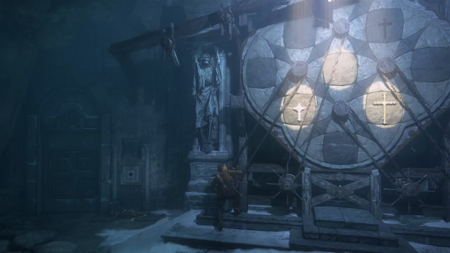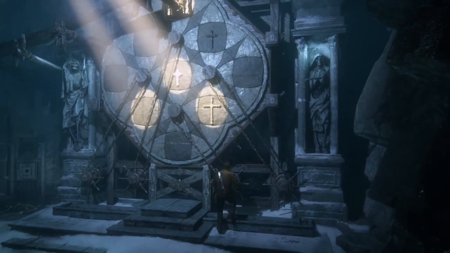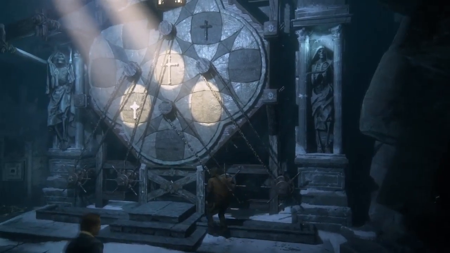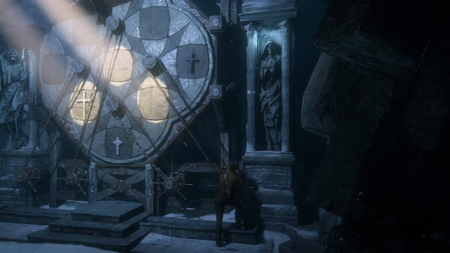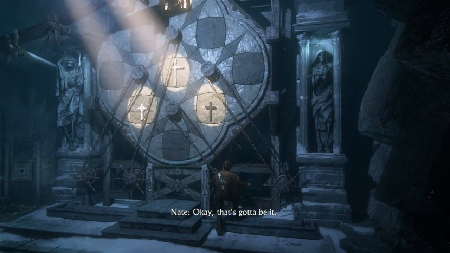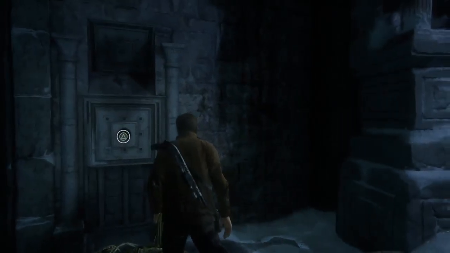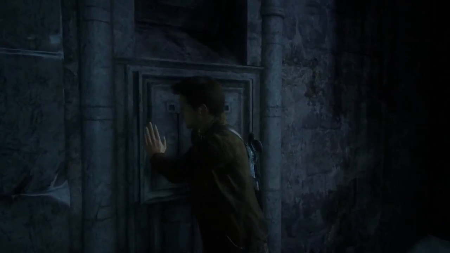So we go here with that cross. We go here with that one. We rotate all these. There and there, and then oh wait, no, actually we need to rotate it down one. Rotate that, actually no, straight there. There we go. I believe this was the order. Okay, that's gotta be it. Let's find out. So you're gonna pull the switch? Oh no, I'd hate to deprive you of that privilege. Oh please don't. We're not gonna get stabbed. We got this.